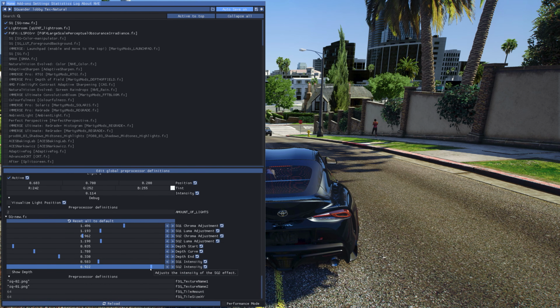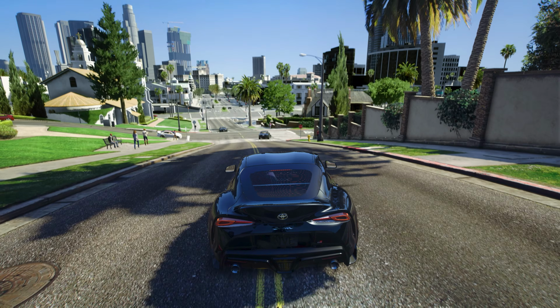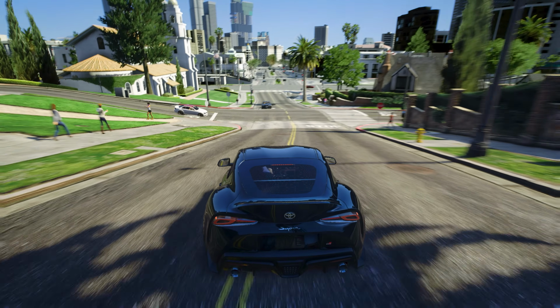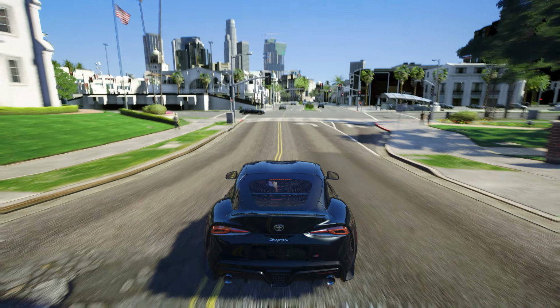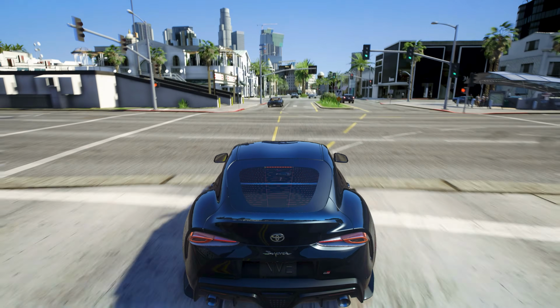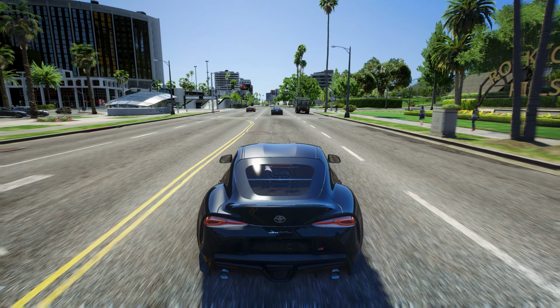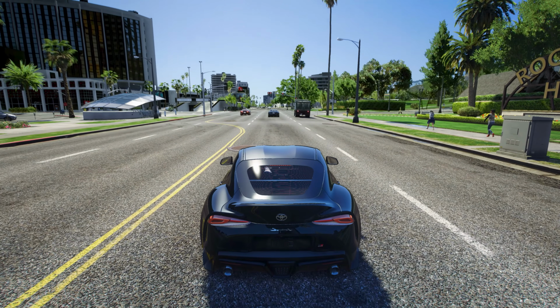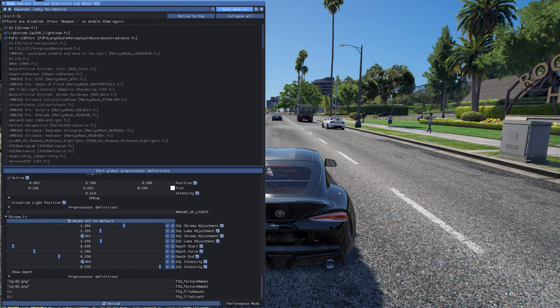For some reason, these values often reset, so please pay close attention to my screen and note down the values. Compare these to the preset values you've loaded in Reshade. You can pause the video to take a screenshot or simply write down the values. In case the preset loads and resets values, add the values you see in this video. Let's enable and disable the effects to see the difference.